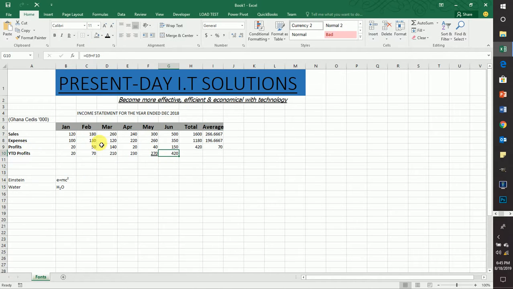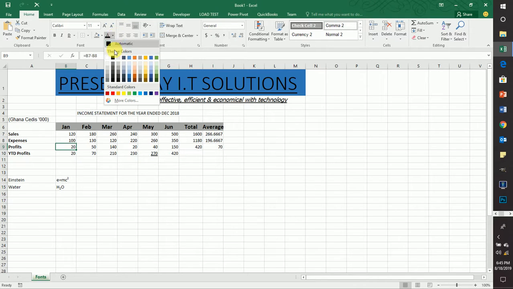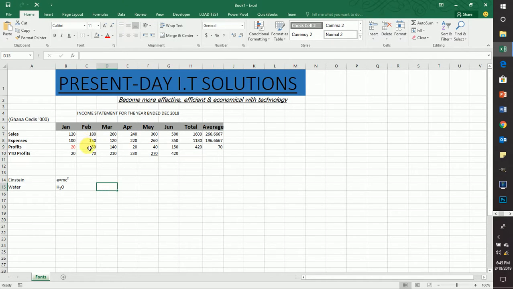And maybe for this accounting purpose, maybe we made a loss, or January had the least sales, and we want to give particular attention to this particular profit. So we want to change the font color to red. So you select that particular cell. The A with this is called the font color.